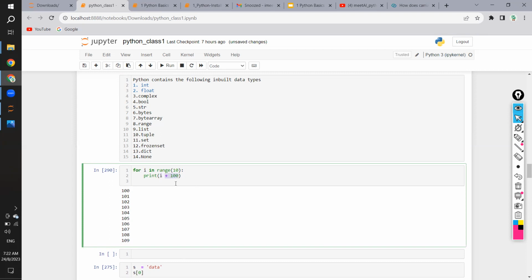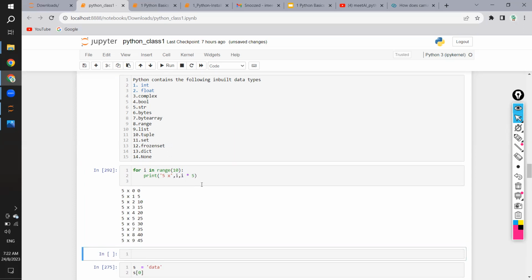So like that, for example, if you want to print a 5 table, right? What's that? It's just i into 5, and you got the 5 table. And you can just put a string over here, so you can write 5 cross i, yeah, you got this 5, right?